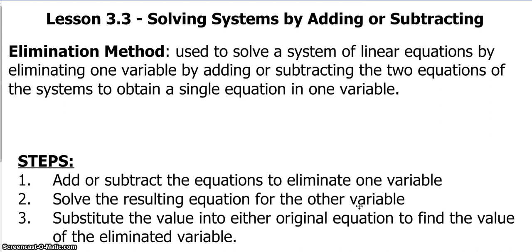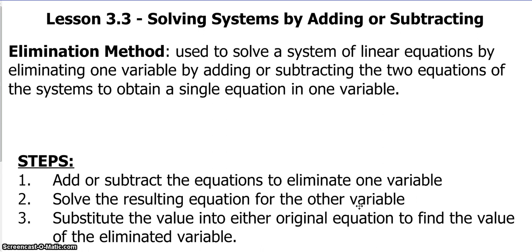We are going to discuss the elimination method in this lesson, in which you solve systems by adding or subtracting, which will include eliminating a variable through that addition or subtraction. When we eliminate one of the two variables, we'll be left with a single variable equation, and then we can solve for that variable and get our solution to our system.